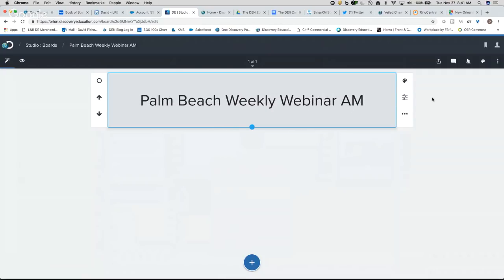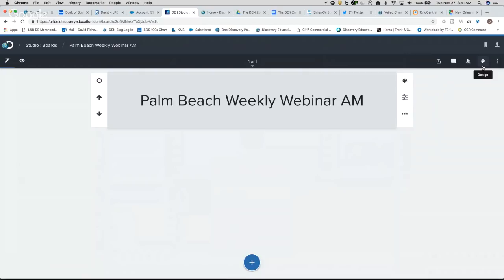And just like Board Builder, every time you make a change, it saves automatically. And what's great about everything here inside of Studio is once you pick a theme or a design or a template, if you decide you don't like it, you can change it anytime you want to. And you'll see that there are a couple of different design palettes here that allow you to do that.